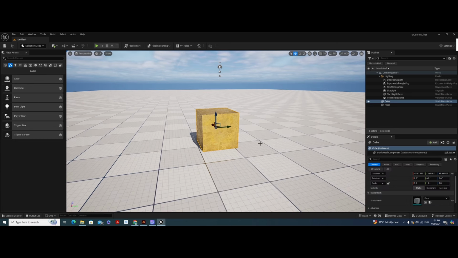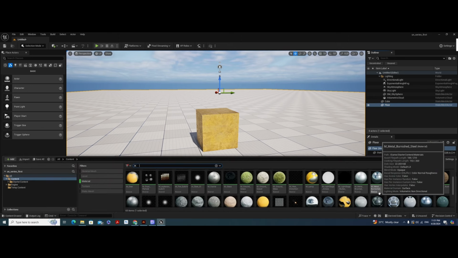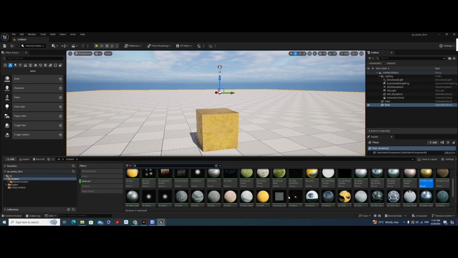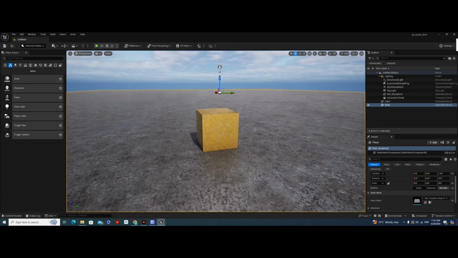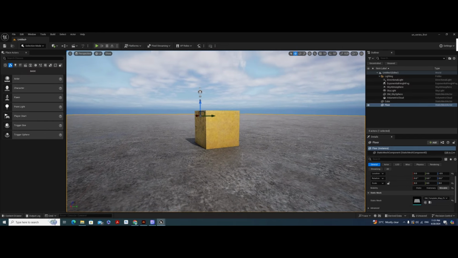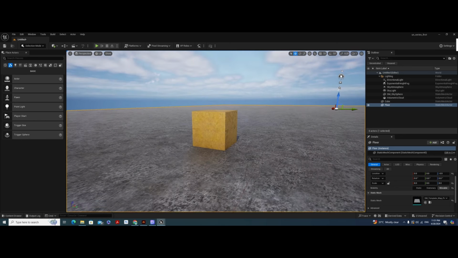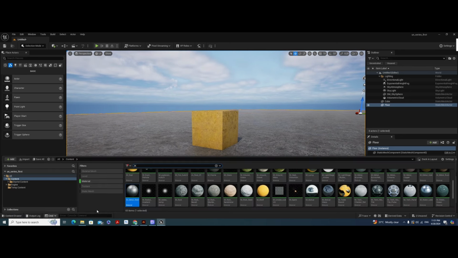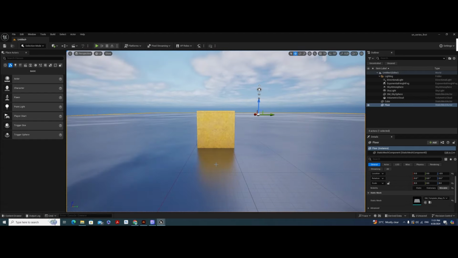And now I'll give one material to this floor. I've selected this floor, or either I can select it from here. Go to the content browser. I put this steel texture, and you can see the magic of Unreal Engine is showing the reflection and ambient occlusion by itself, unlike any other software. If you want to change this material, simply drag and drop any other material. It's showing the reflection of the clouds and everything.